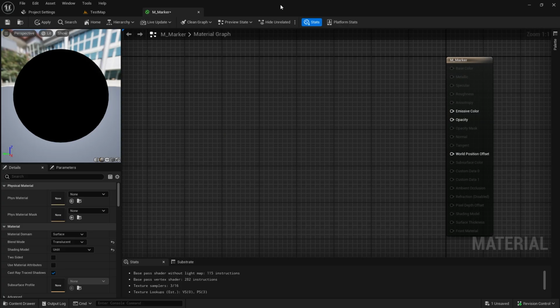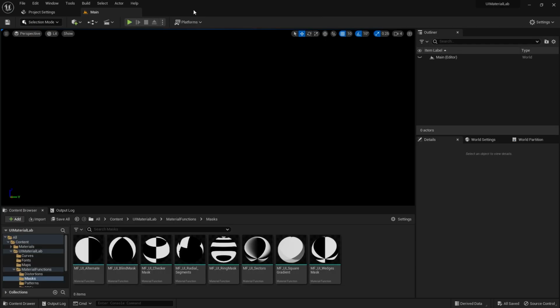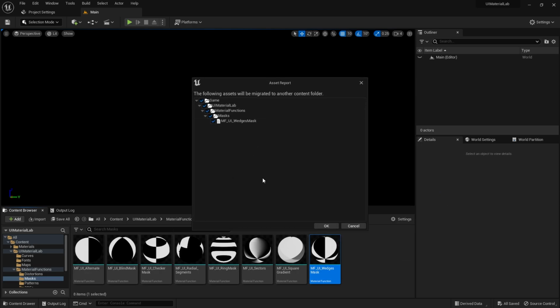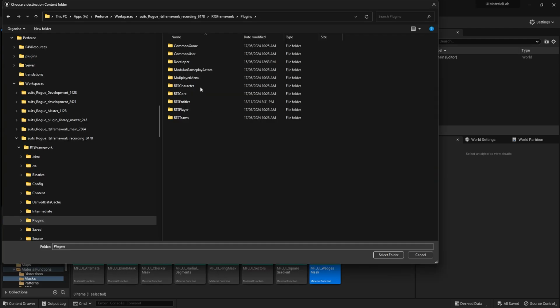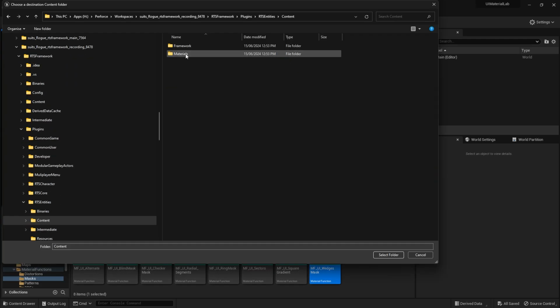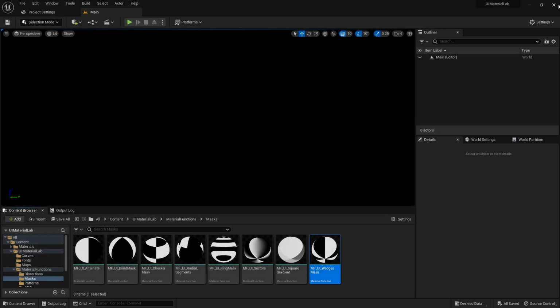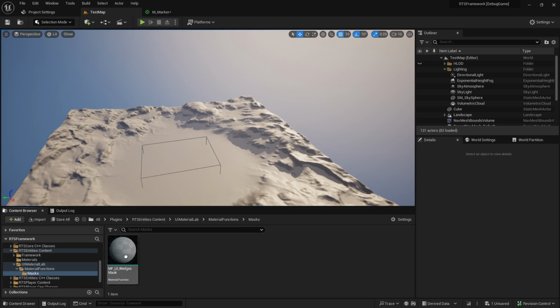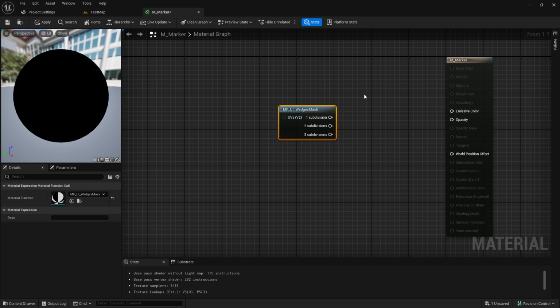The reason why I'm doing this is because I'm going to grab something that does wedges and it's good for making a circle. So if you're not making a circle icon, you might not need to do this. So now I've got the UI Labs project open. I've just gone into Content, UI Labs, Material Functions, Masks, and I'm going to migrate this wedges mask. Could bring them all over, but if you're not using them, it's not much point. I'm going to put that into the entities content directory, and that'll import into there. And now in our content directory, we should have this UI Material Labs. And I'll bring this to here.